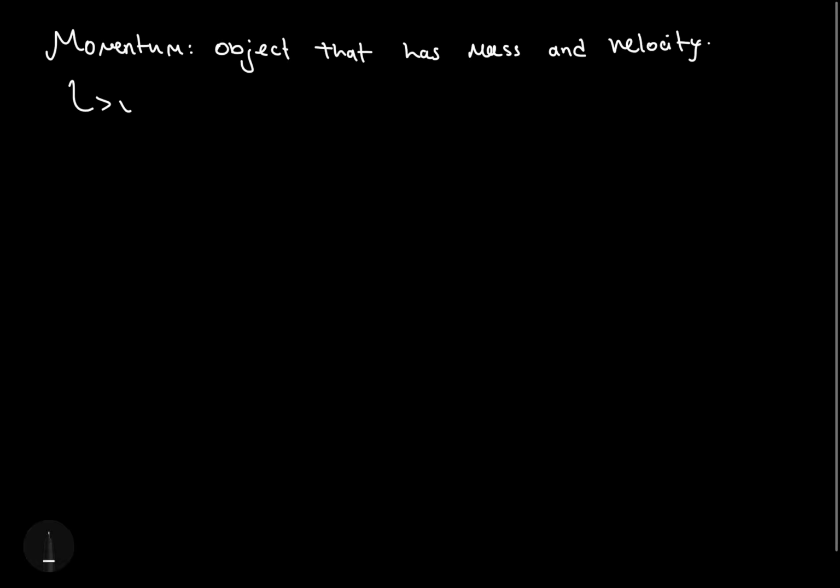All right, let's go ahead and quickly look at the topic of momentum. First of all, we have defined momentum as any object or anything that has a mass and velocity. We say it has momentum. So anything that has momentum is basically an object that has mass and velocity. Now the unit of momentum is kilograms meters per second, and later on you'll see why that is the case when I give you the formula for it.